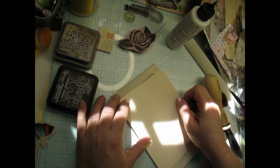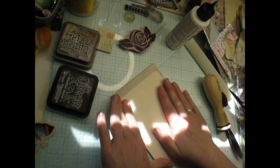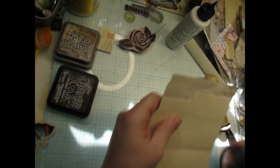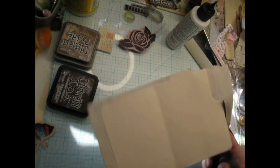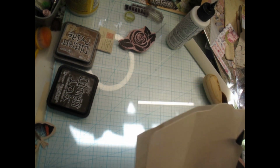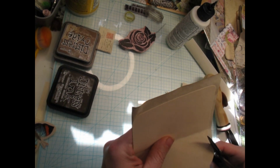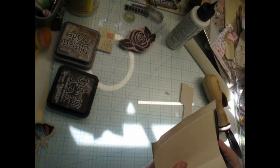But they're fun to work with, and you might want to actually use them with the pockets for something. We were using them in the Facebook swap group for projects, and we had to decorate one per month for that project, and I am not doing that now, so I still have all these left. And, you know, maybe I should use them for organizing some of my things, but you know what? Right now, I'm just going to use them to craft with. We'll figure that out later. Right now, they are just one more thing in my craft room. So, if I need some more later, I'll order them.